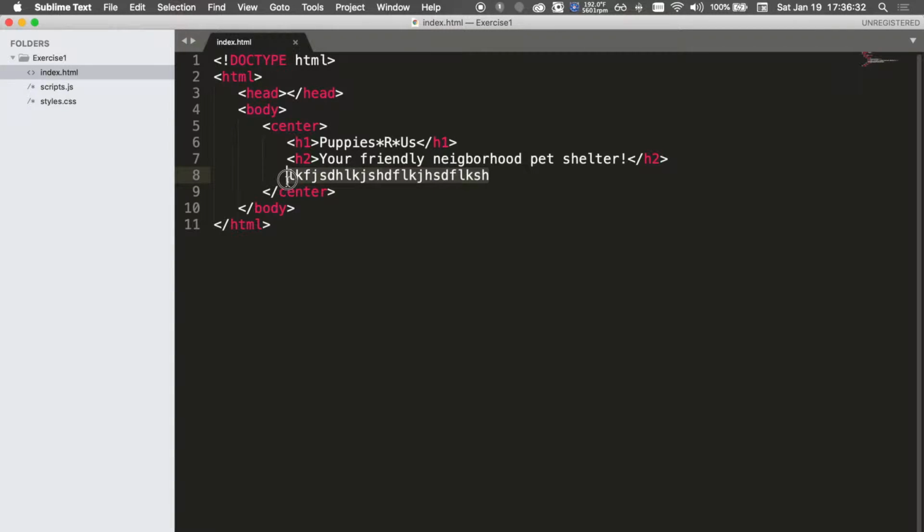This probably doesn't make a lot of sense. Like, wait a second. We're learning about all these tags. We've talked about center, H1, H2, and now you're telling me if I just put text in here, it will show up the way I want it to? Are you kidding me? Well, half of my sarcastic statement is true. The half that's right is, yes, you can put text in here and it will show up on the page. The half that wasn't true is that it won't show up the way you want it to. So we have this on one line, right?